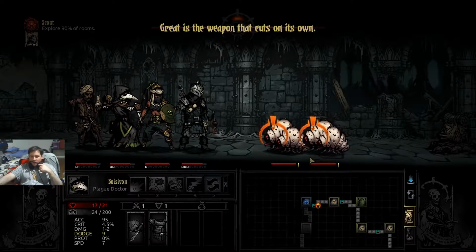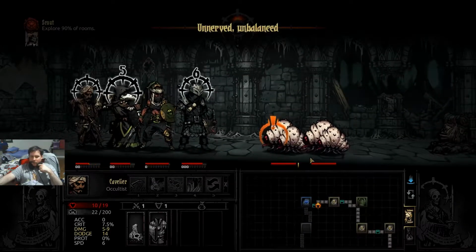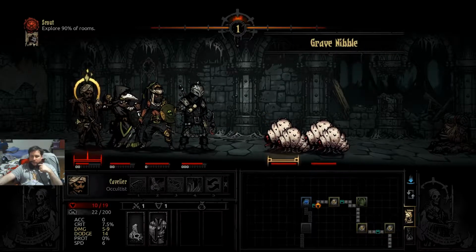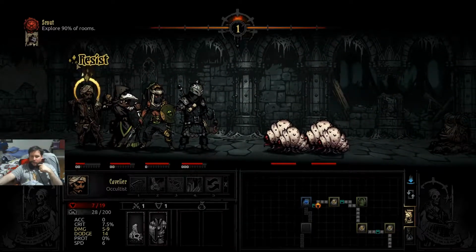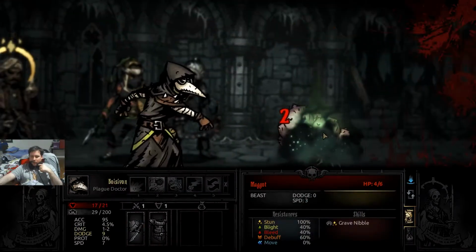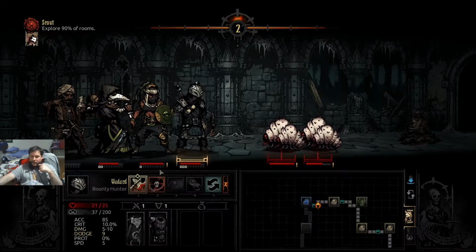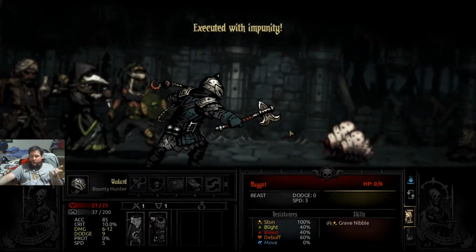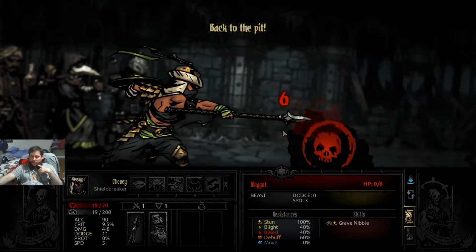Great is the weapon that cuts on its own. 6% rules, I guess. Unnerved. Couldn't even show you that usually would. Okay. Grave nibble. That was painful. She's not even gonna have a chance to heal properly. Executed with impunity. If he hit, I might have been able to avoid this, but back to the pit.